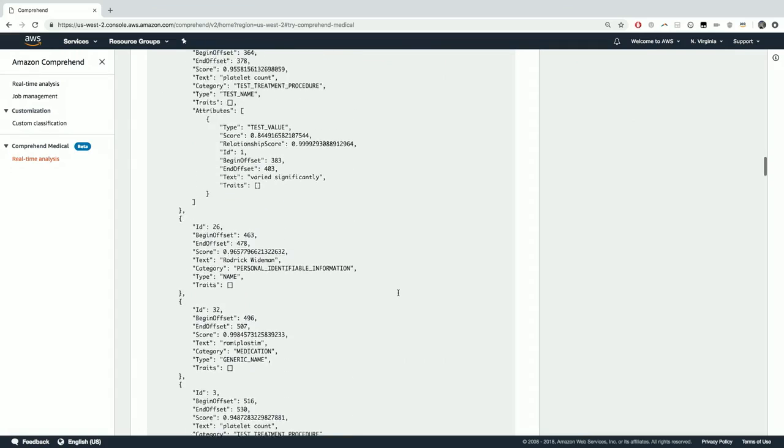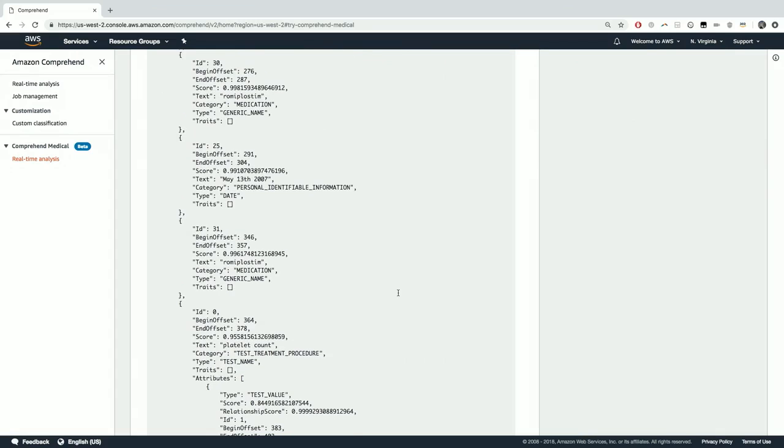With that, that's pretty much what the service does. We've really tried to take a very complex process and make it easy for our customers. And we believe that if we can do a lot of the heavy lifting and the hard work, we can actually enable our customers to build all the really cool applications that can really change and impact healthcare.